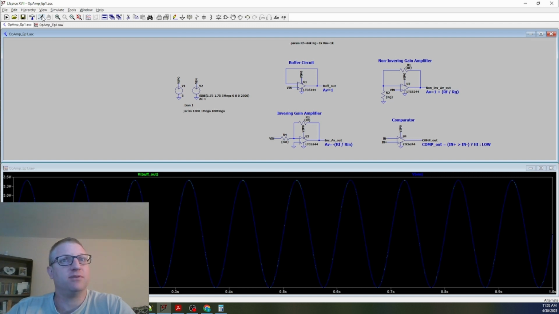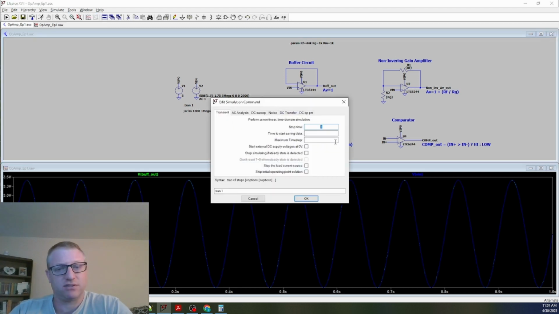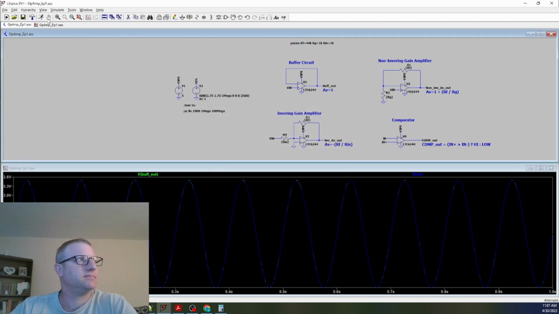And now we should be up to 35 volts per microsecond, which is pushing the threshold of what this part could do. So in addition to changing the frequency, we also want to change our transient simulation time, because we are now going a lot faster. We do not need 1 second of data. It's just going to look nasty. So we're going to change our simulation profile. Instead of 1 second, we're going to reduce that to 5 microseconds, and let's go ahead and run that.